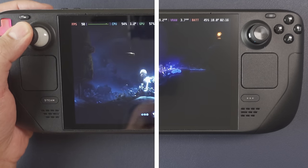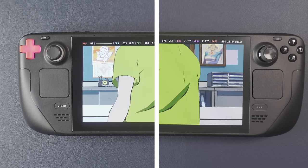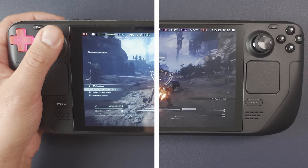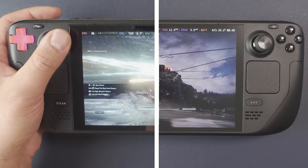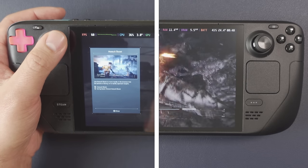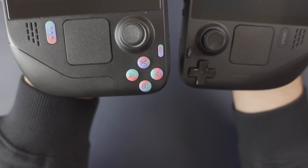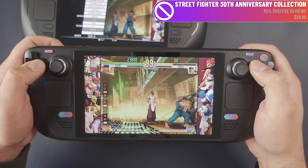If you're in the market for a new Steam Deck, the OLED is the way to go as long as you can afford it. For upgrades from LCD to OLED: I don't believe you'd have buyer's remorse. All the upgrades are impressive and worthwhile, and you'll probably get your money's worth just from battery life alone — assuming you're someone who finds yourself in scenarios where you want to avoid plugging in.